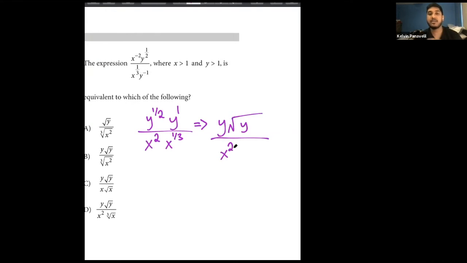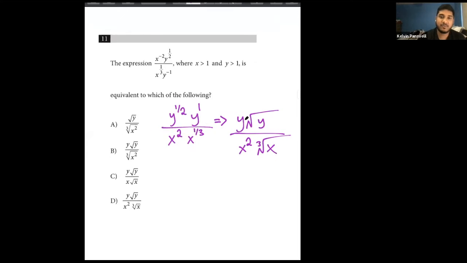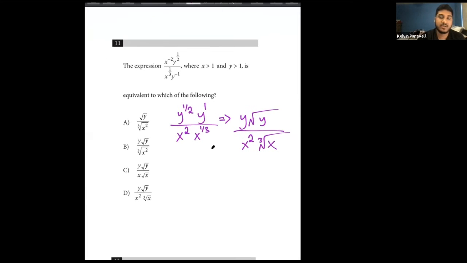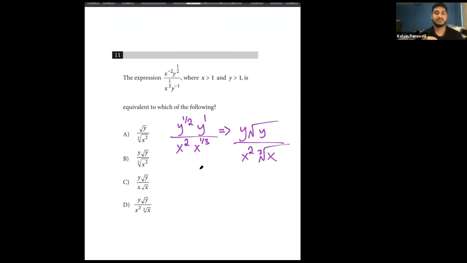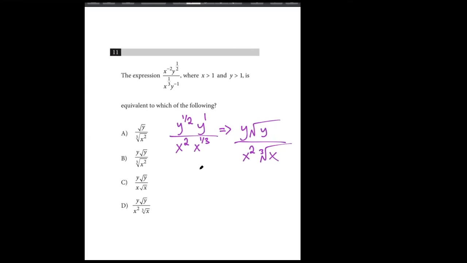Anything to the 1/3 power is what? Remember, power over root. Third root. Yeah, third root, that's it. Third root of x, because remember, x by itself is still being raised to the first power, so it's like 1 over 3. Good stuff. So what's the final answer? Let me just compare. D. Awesome. Great job. Really, really good job.